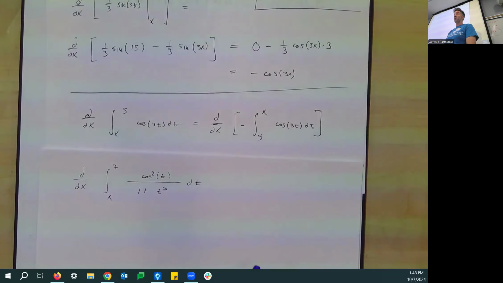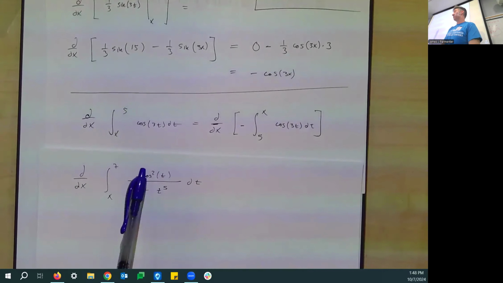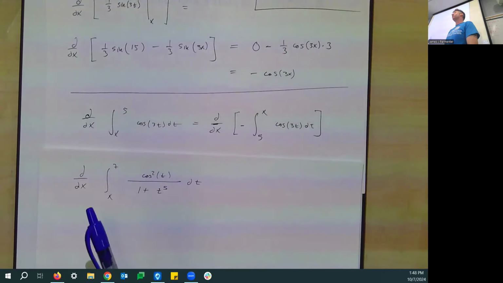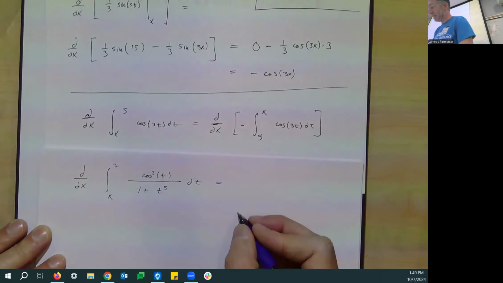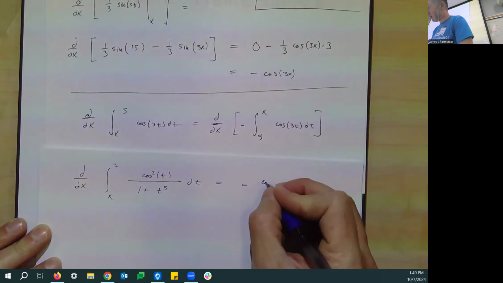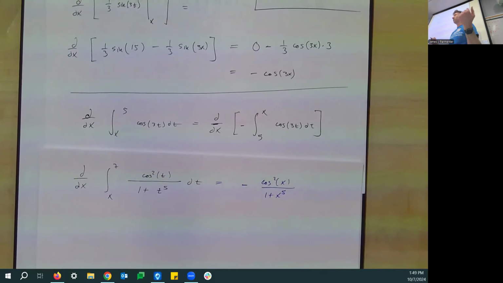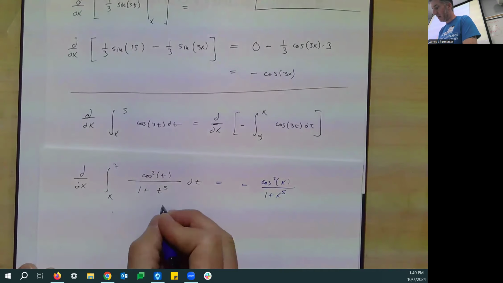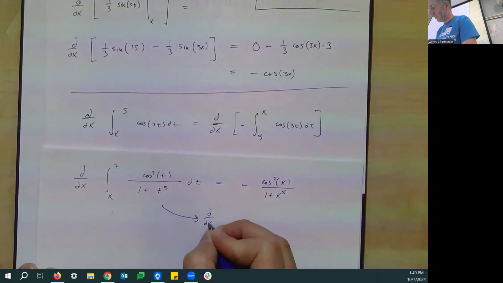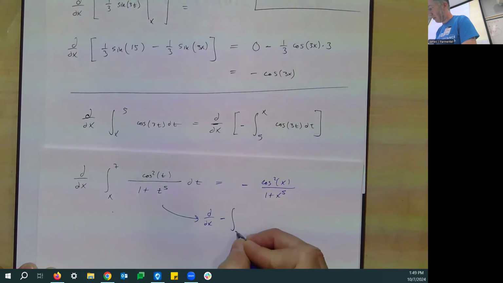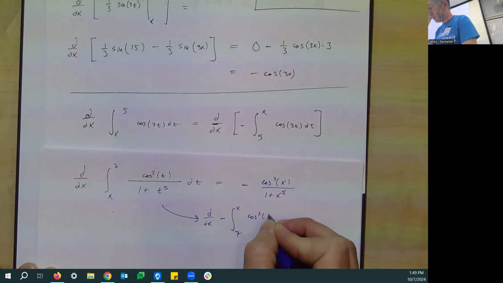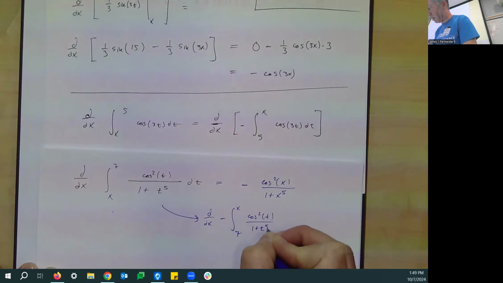There are a lot of examples in this genre of questions where they're finding the derivative of the antiderivative, and they're going to throw just stupid things into the integrand and be like, it doesn't matter what it is, because you don't have to be able to anti-differentiate it. So we know that it's going to be negative cosine squared of x over 1 plus x to the fifth. End the story. If you really want to, you can show the intermediate step and write this as the derivative of the negative of the antiderivative from 7 to x of cosine squared of t over 1 plus t to the fifth, but that is, in my opinion, unnecessary.